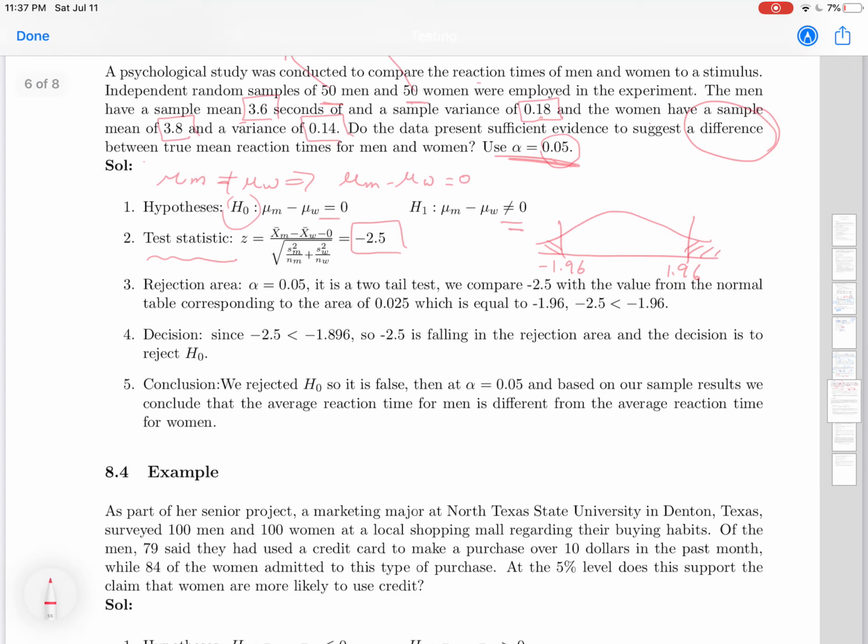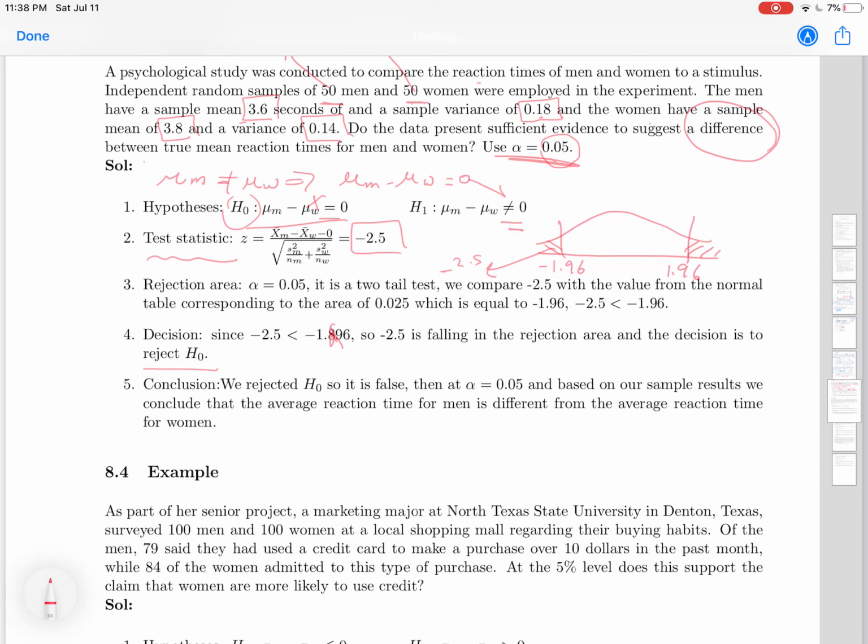As you can see, H1 is not equal. So this means we have a two-tailed test. So I'm talking about 0.05. So I'm going to have here negative 1.96 and 1.96. Where did I get it from? I got it from this table. Two-tailed test, 0.05, so the values are negative and positive 1.96. So if your test statistic is negative 2.5, it's falling here. So this means I'm rejecting H node.